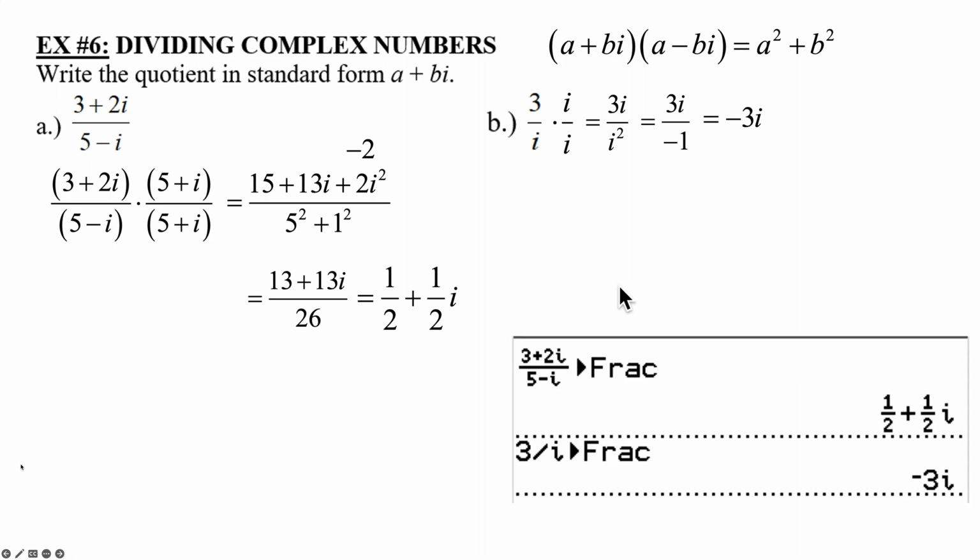Again, calculator check. Alpha y equals. But when you type this in, you have to go to the math button and say return my answer as a fraction. The calculator is defaulted so that when there's an i, it automatically puts it in decimal form. However, if you type in something like 12 over 8, it will reduce it and leave it in fraction form for you, because they're all real numbers. So when we have to work with i's, you will always want to attach this return my answer as a fraction for your division problems.